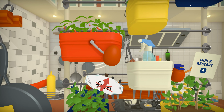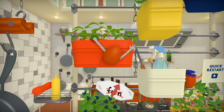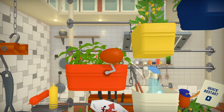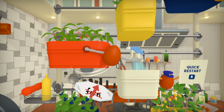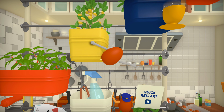I find this so stressful. But it's fun. Despite the fact that I'm struggling so much, I can't remember the last time I had so much fun with a game I'm terrible at. So that to me is a good sign.